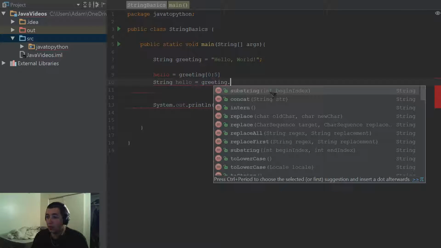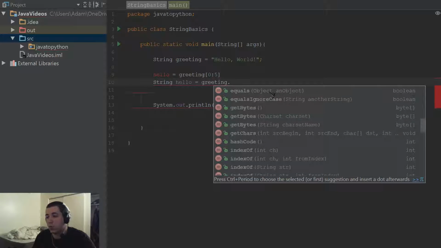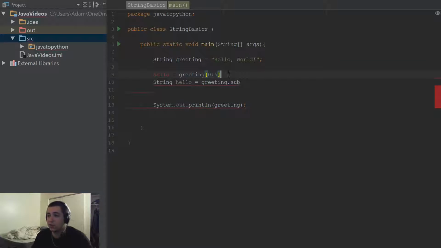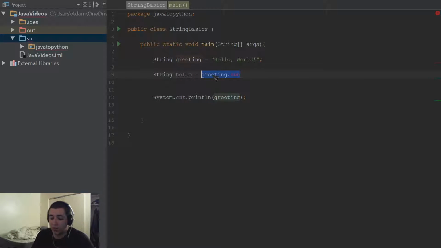One takes in one parameter called the beginning index. When you plug in an index here, it's going to go to that index of the string, inclusive, and start there. So this string is going to be equal to whatever that string is from that index all the way to the end. The other one, I'll just type substring so we can see it, is where we plug in the end index as well. So I could say, let's pull the string from this index to this index exclusively, and that's going to be what this is. Let me show you what I mean. So greeting is hello, and I want this to be equal to the string hello from here.